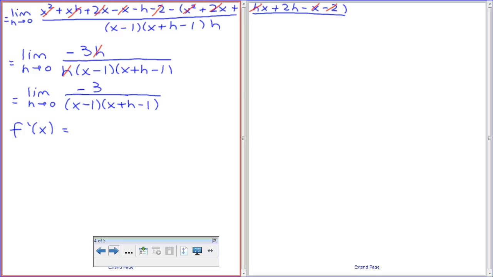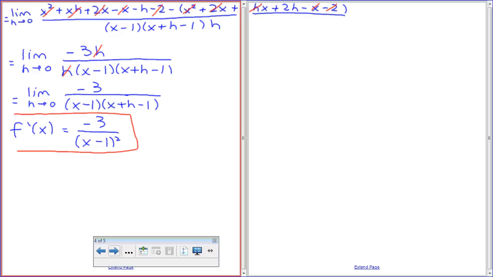Weird, right? That's weird, isn't it? And it's almost the same answer as what we had over there. It's weird that the slopes, because remember, f prime of x is the equation of your slope. So all it's saying is that your original function will be decreasing in the same manner that this one did there. Pretty cool, I think.